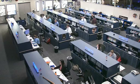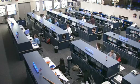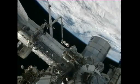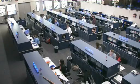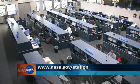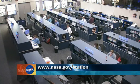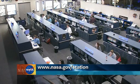The International Space Station is an official U.S. national laboratory supporting a wide range of active experiments at any time. For a complete rundown of all the experiments and facilities on the space station, you can visit our webpage dedicated to the research on the International Space Station website at www.nasa.gov/station and click on the Research tab on the upper left.